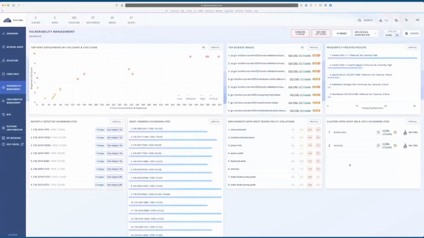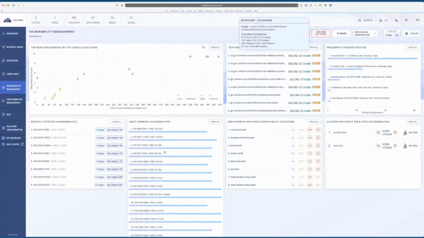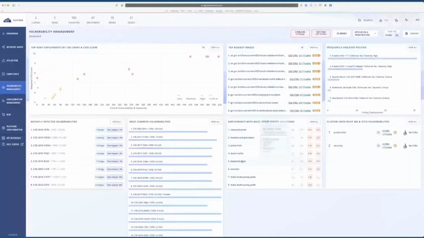As you can see, we break down the vulnerability management workflow across many different ways. First, we can show you the most recently detected vulnerabilities. Then we can show you the most common vulnerabilities in your infrastructure. And you can see we pulled the CVSS scores and show you the severity of those. But where it gets very unique for us is we actually query the Kubernetes master and figure out what the workloads are that are actually running, depending on whether it's in production or different namespaces, and we will tell you, based on the breakdown of your applications, which ones actually have the most exposure and risk packed in them.